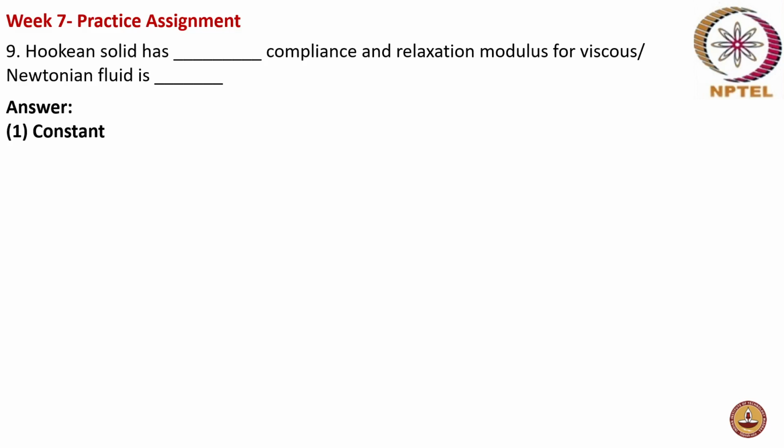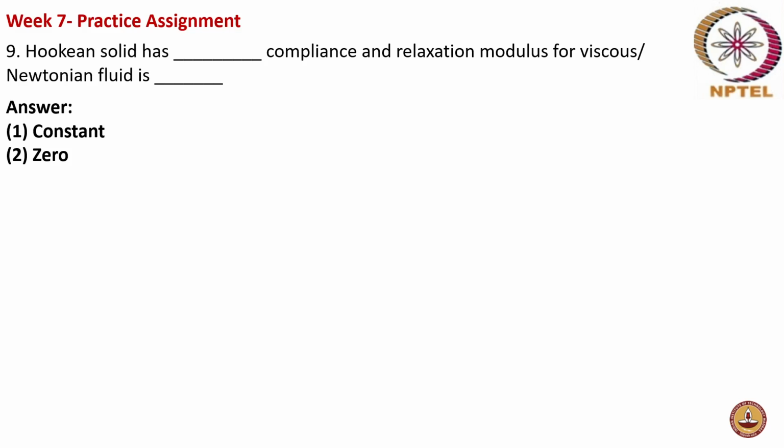More the stress you give, the lower fluid will go back. So compliance should be greater than 1. I'm not asking of compliance. Here it is a relaxation modulus. That's what the question is tricky about. The first part of the question was asking on compliance of a Hookean solid. The second part of the question is asking relaxation modulus for a Newtonian fluid. So, relaxation modulus for a Newtonian fluid is 0.